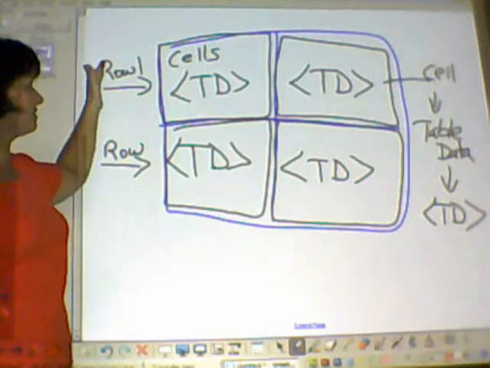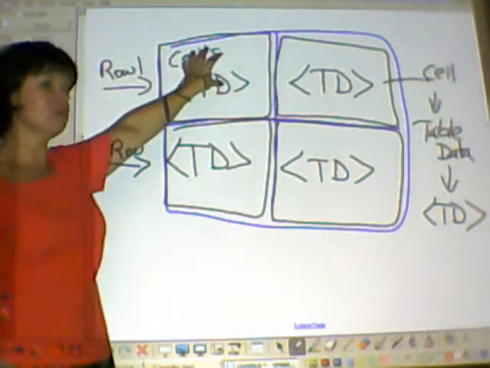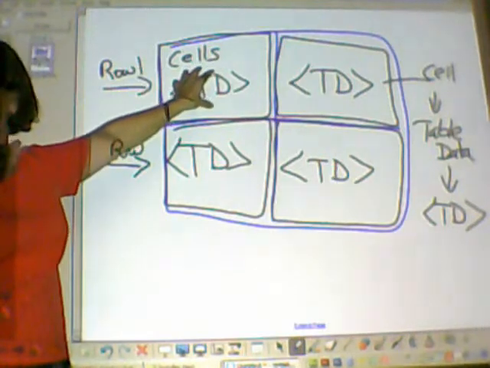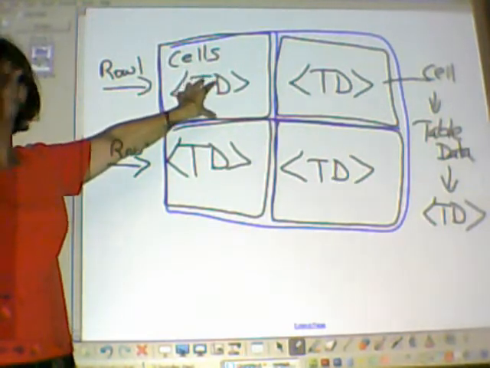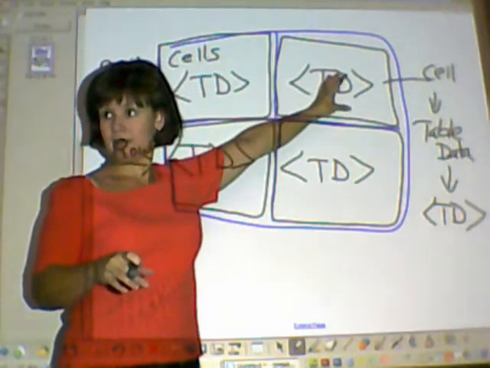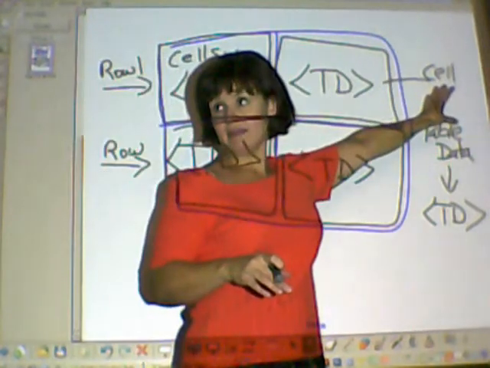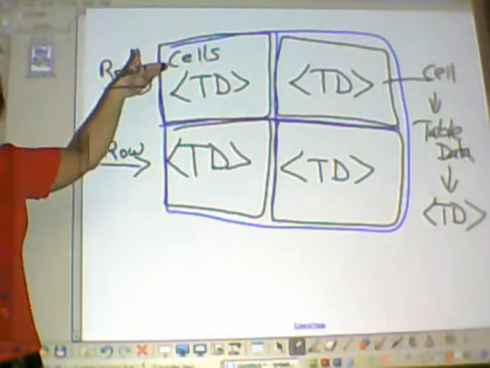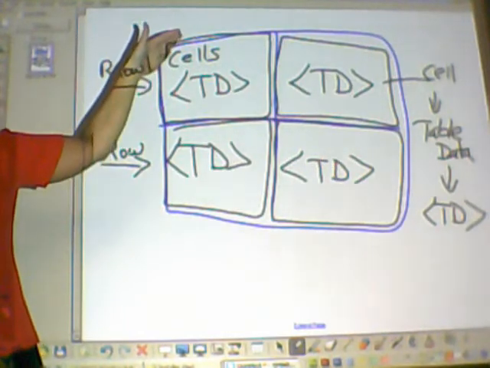Okay, so it's going to say, okay, row 1, table data. You would put your data in it. Then you would end that table data. Begin a new table data in that table data. Okay, if you want to get to row 2, are you done with row 1? You would end your table row.